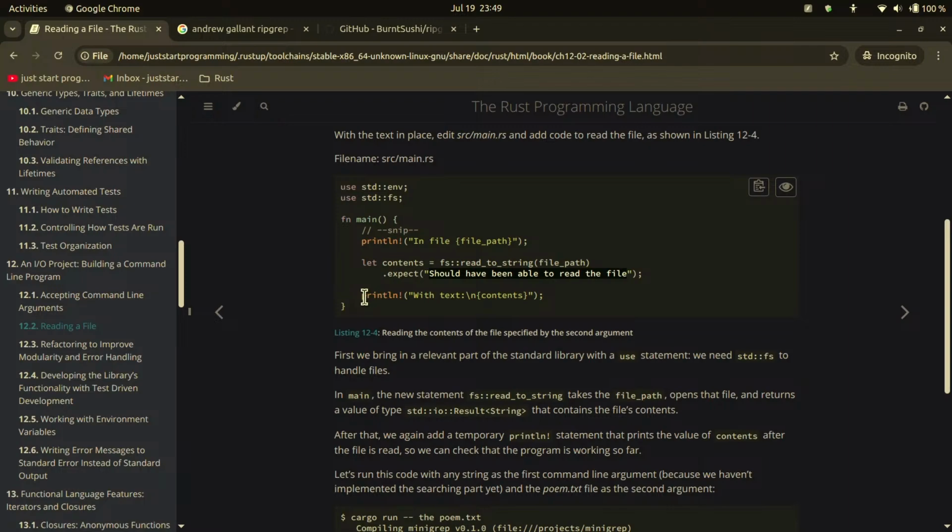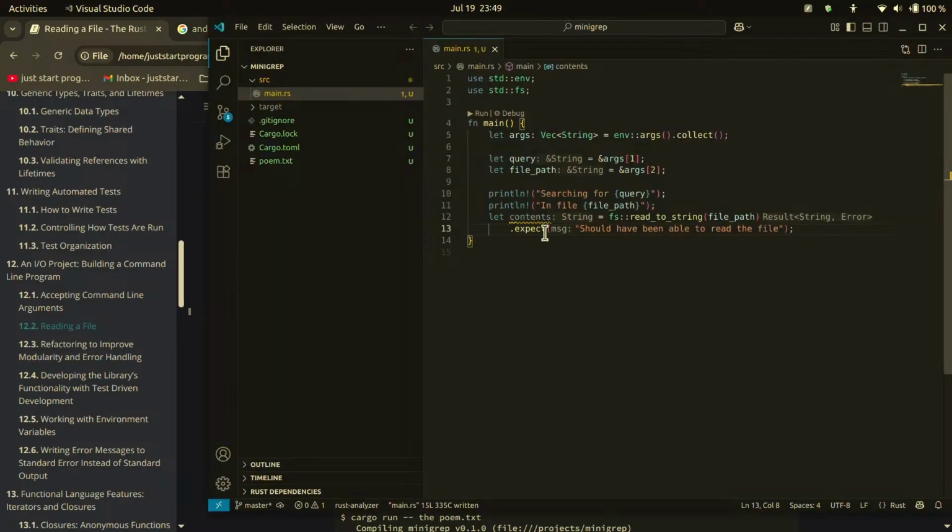Okay, we can print contents. With text, so \n is the new line and then it will display contents.